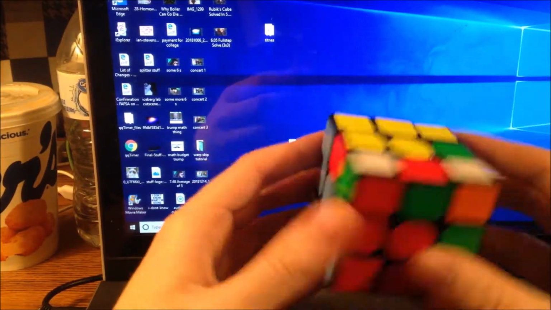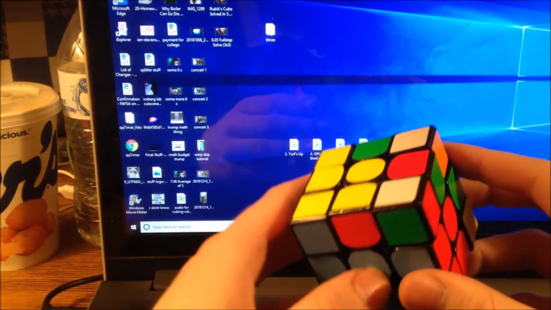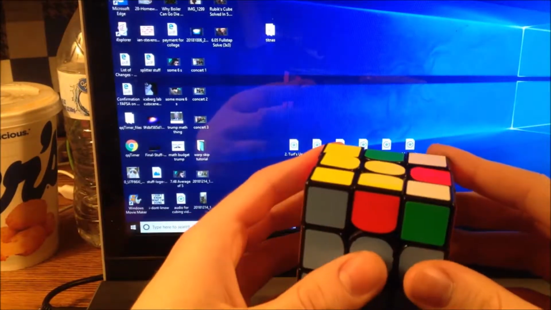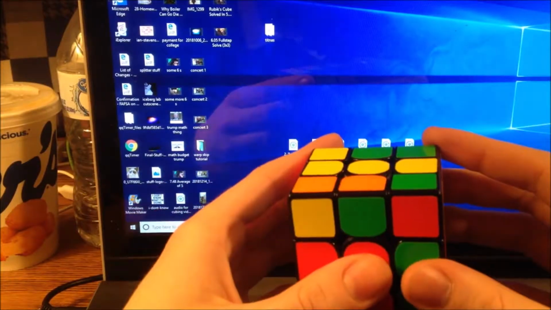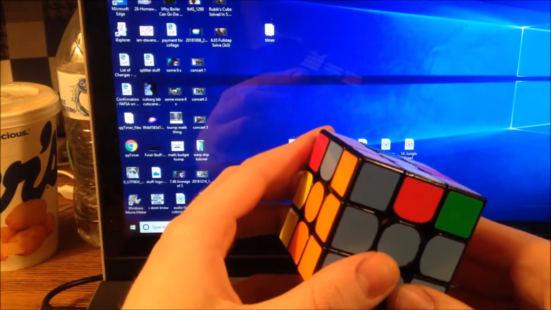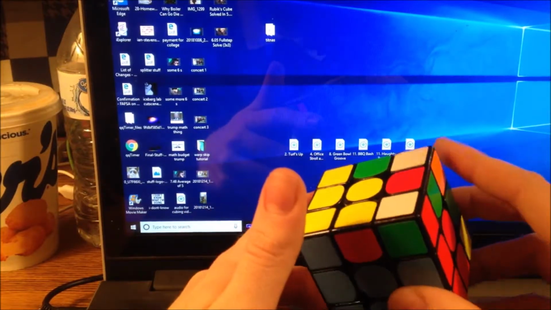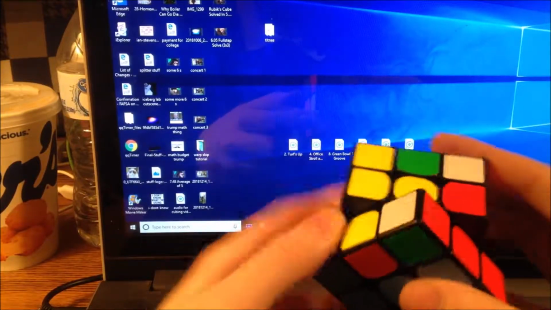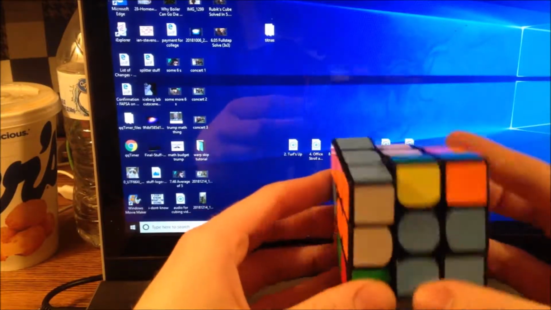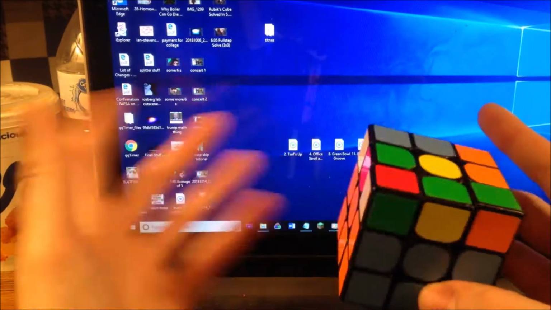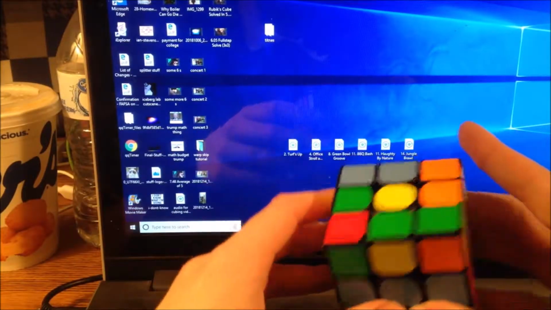Now, let's say you get this case and it's all the way back here. A good way to solve it would just be to do this and then rotate and solve it. But let's say you are not in the mood to do a rotation. Well, there's another alg you can do. You can go like this. And that applies to all of the mirrors of that case.